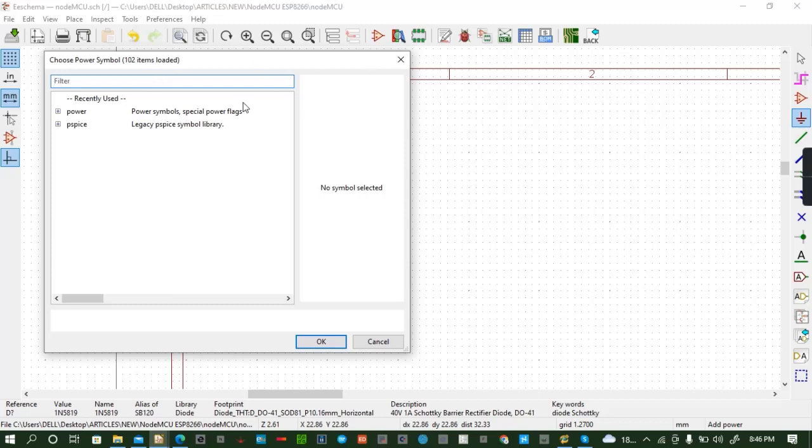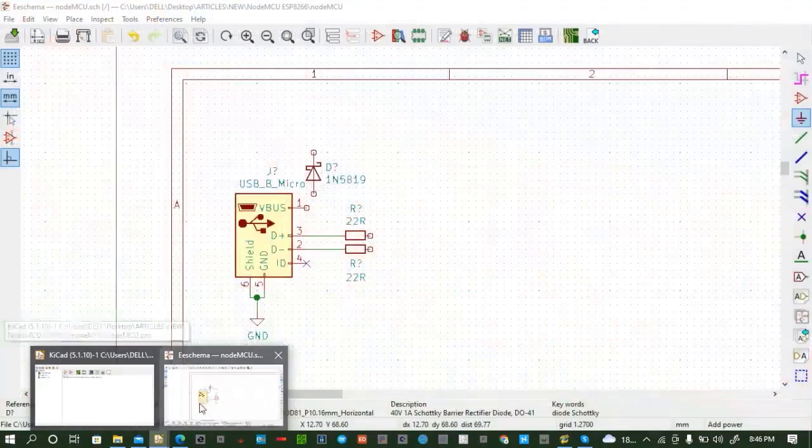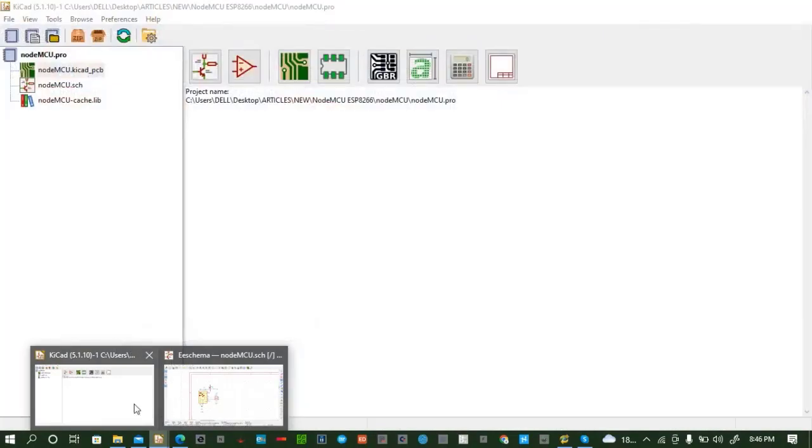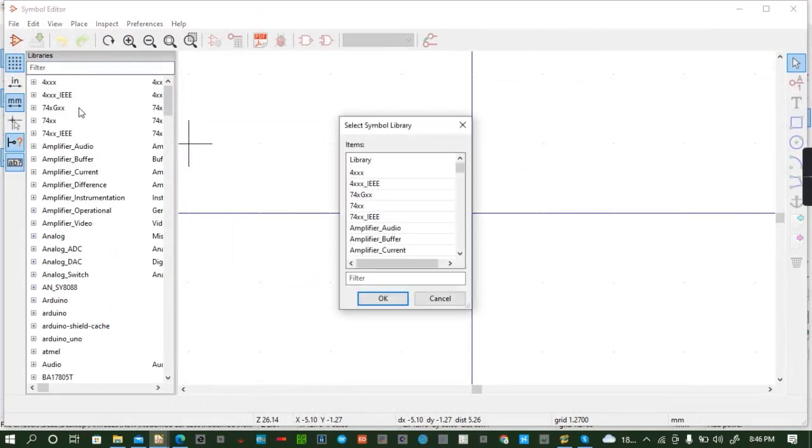So you have an input power there. Okay, I can create a quick symbol for that. I can come here like this and create a quick symbol. Then I can search my own library where I can input that symbol.